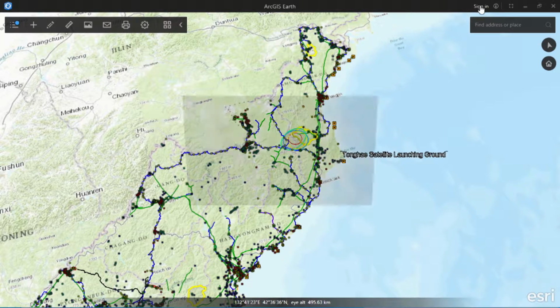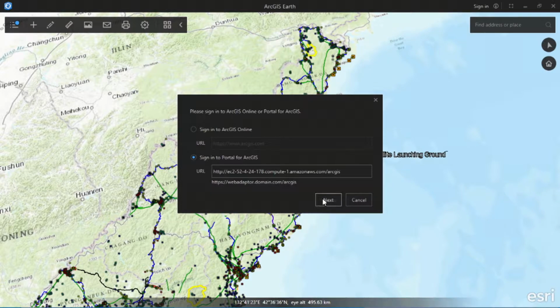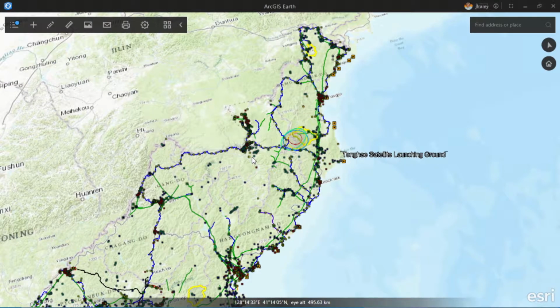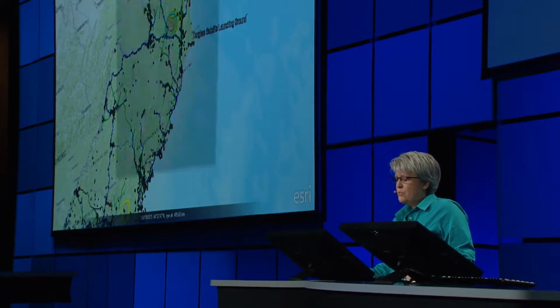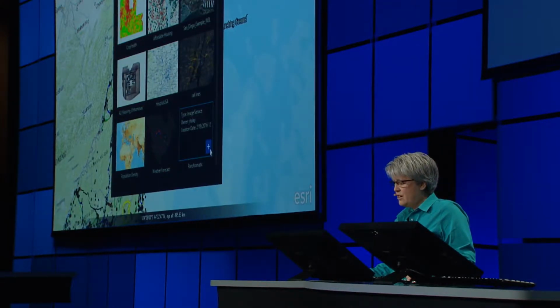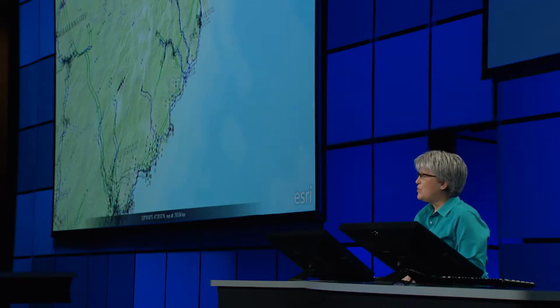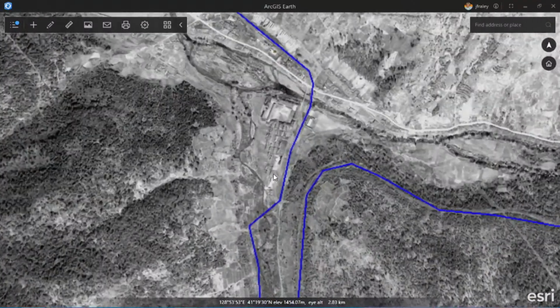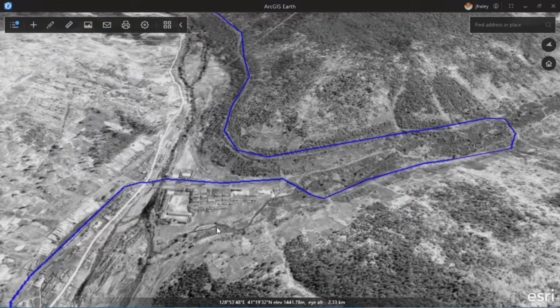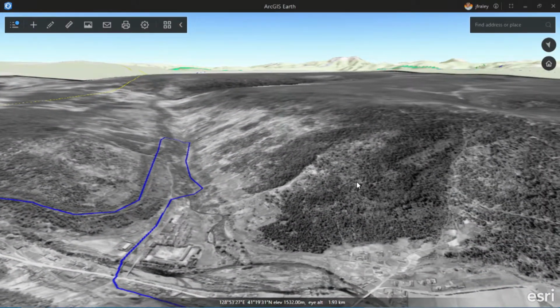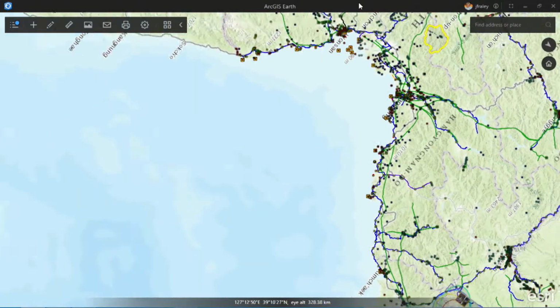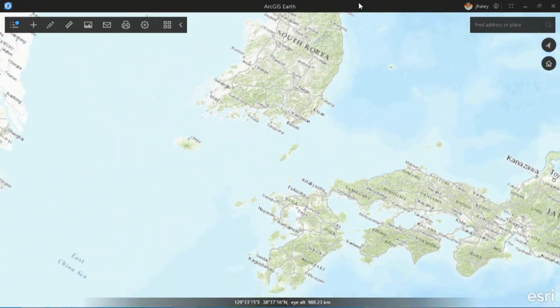Now, since it's part of the ArcGIS platform, we can easily connect to our portal. Signing in, I'll have access to additional content from the organization. For instance, Airbus provided us some imagery over this area, and I can add an image service, and zooming in, see the high resolution detail of this particular image, as well as the terrain in this area. Now, when Airbus delivers their imagery, they also provide a KML file that shows the satellite position and the footprint of where that image was taken.